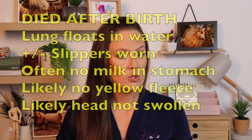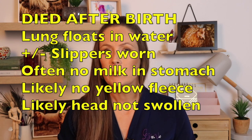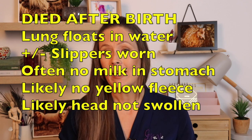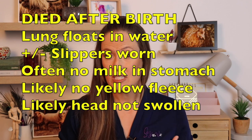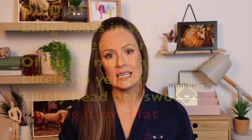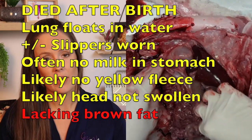And finally, the baby that has died after birth, so it's been born alive, but it failed to thrive. Now this one's a little bit more tricky to tell. So yes, the lungs will be inflated, it was born alive, it took some breaths, it was breathing. The slippers will probably be worn down unless there was a reason he couldn't stand. He may or may not have milk in the stomach, depending whether or not he made it as far as finding the teat. But what we will often see, and a key thing to look for, is a lack of brown fat reserves around the heart and kidneys.